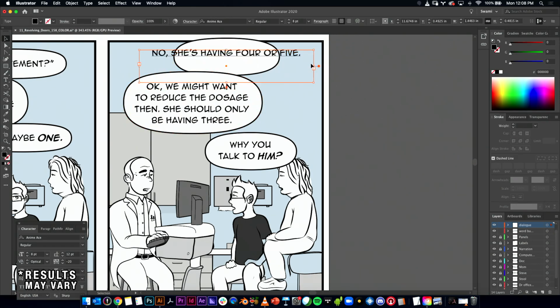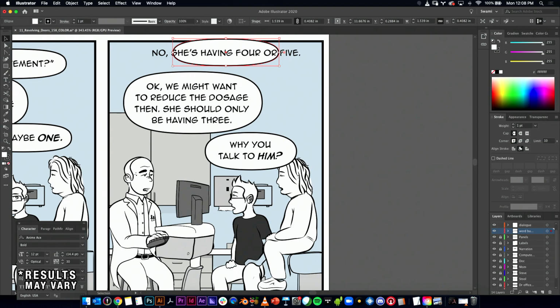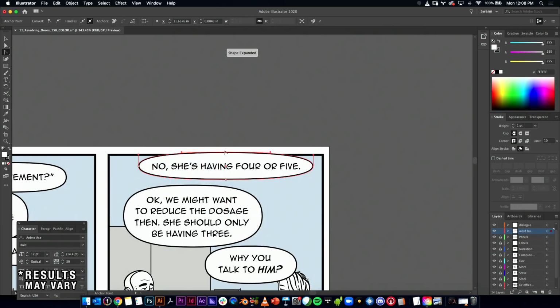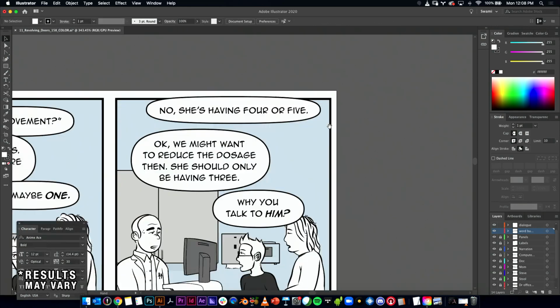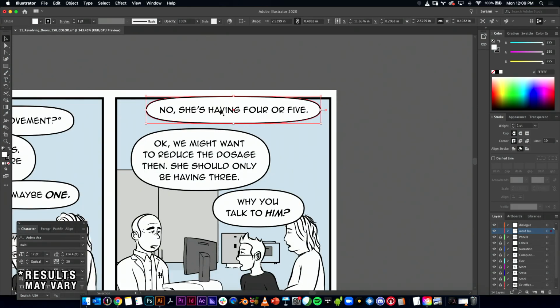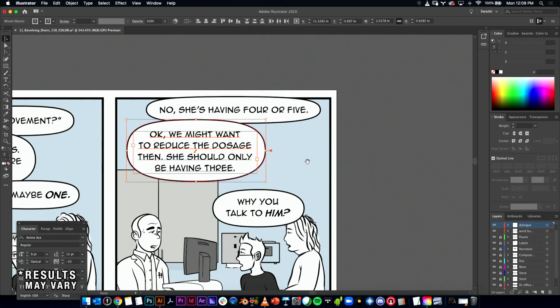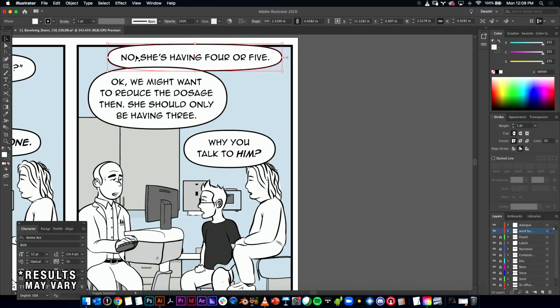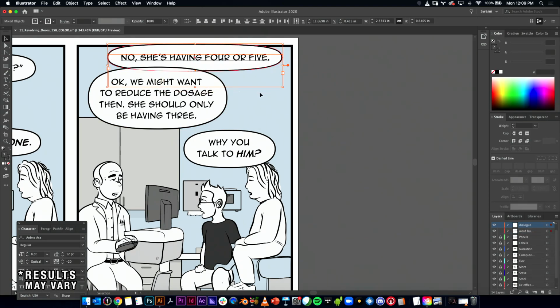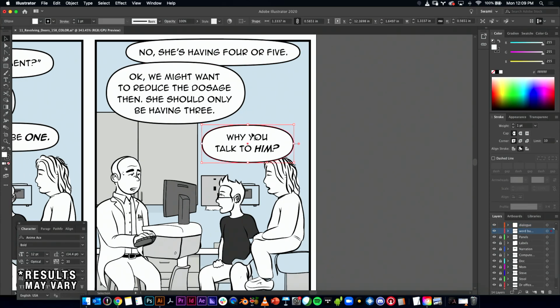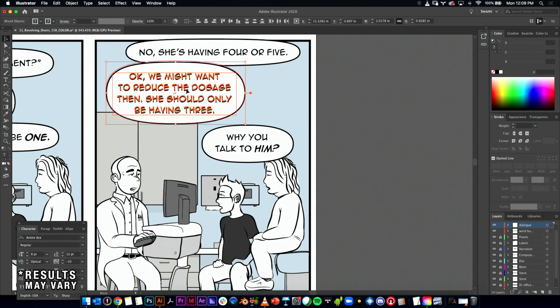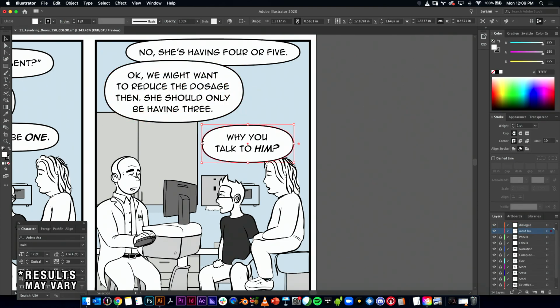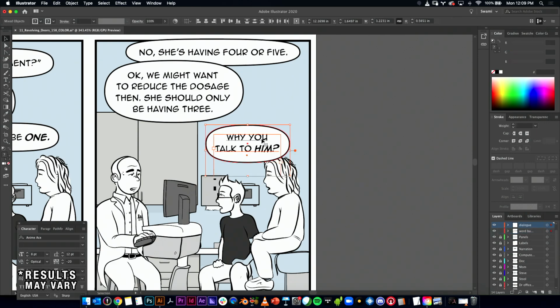Okay, so probably gonna want to squish this word bubble and have it protrude from the frame. That's good. Having that overlap too helps a bit if you're having that problem where one bubble has to be to the right and one has to be to the left. It's an extra visual cue that lets people know what order to read them in.